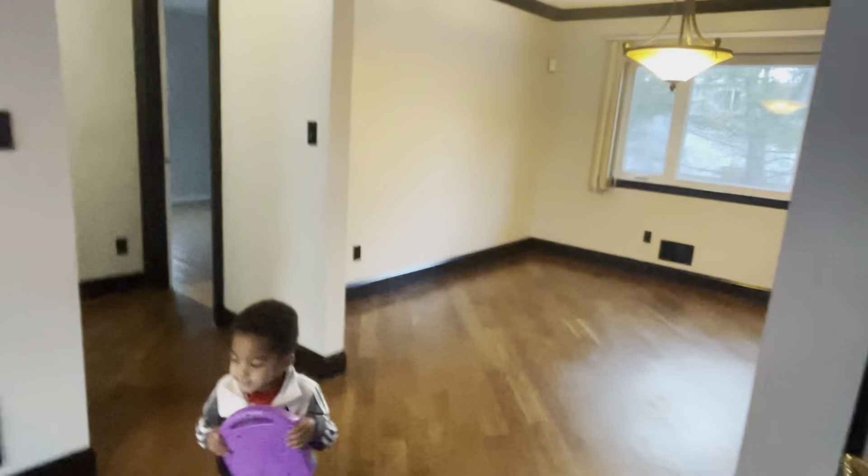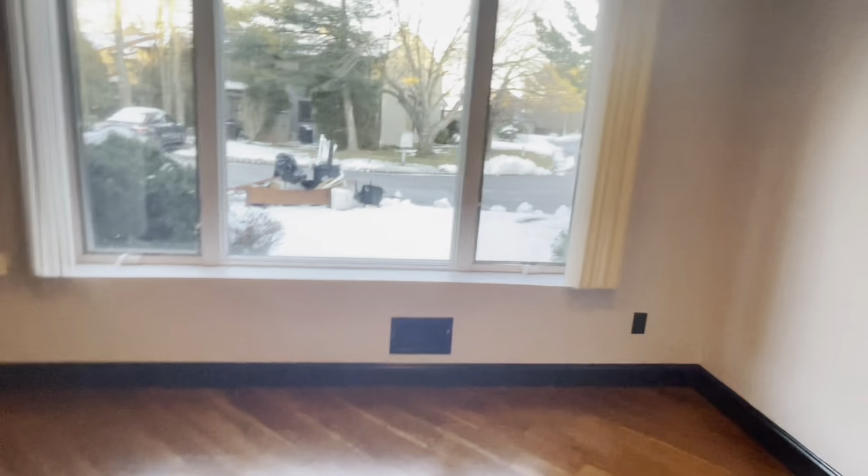It kind of gives you the feeling that you made it — you got a whole new place, a new house. My son and my husband were just running around, baby John was happy. Over there is our coat closet. The living room is very big and it's going to be very spacious. I still love the black trim. We'll mostly be using the garage as our entry into the house. We have a big front yard and a big backyard.